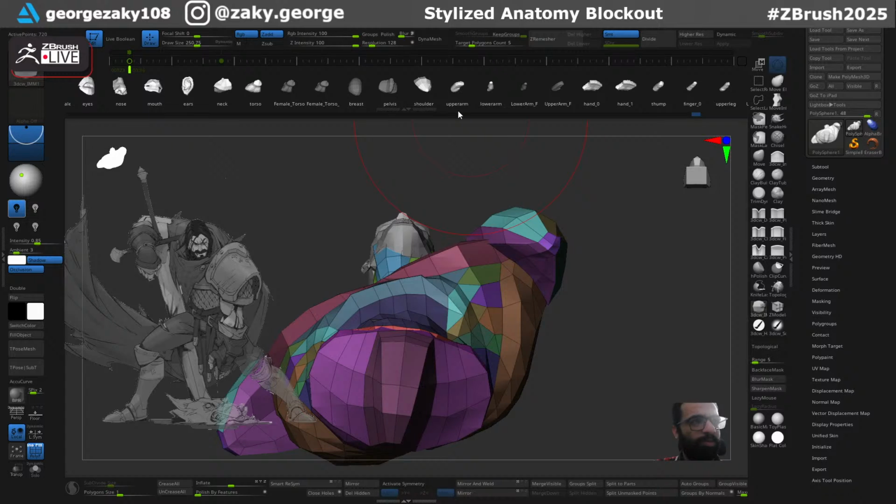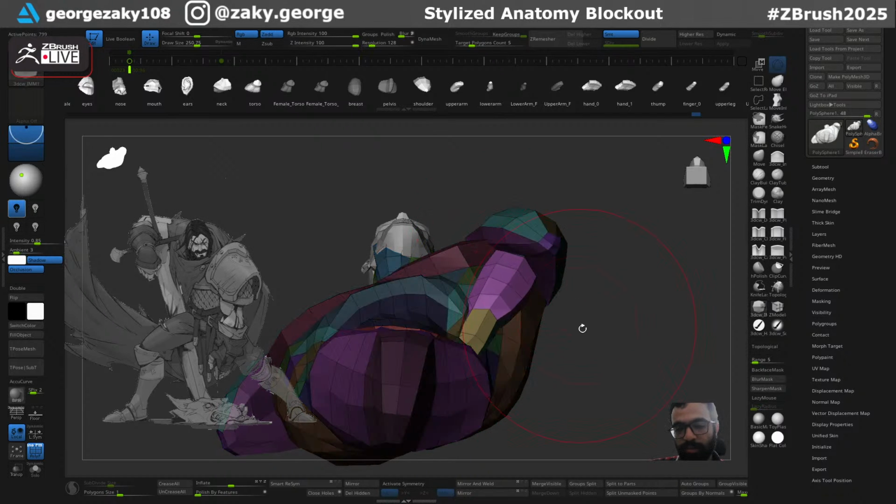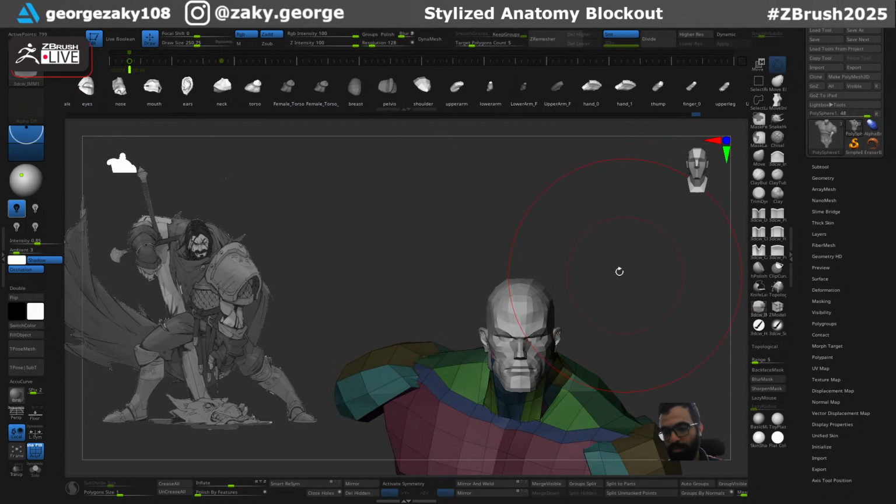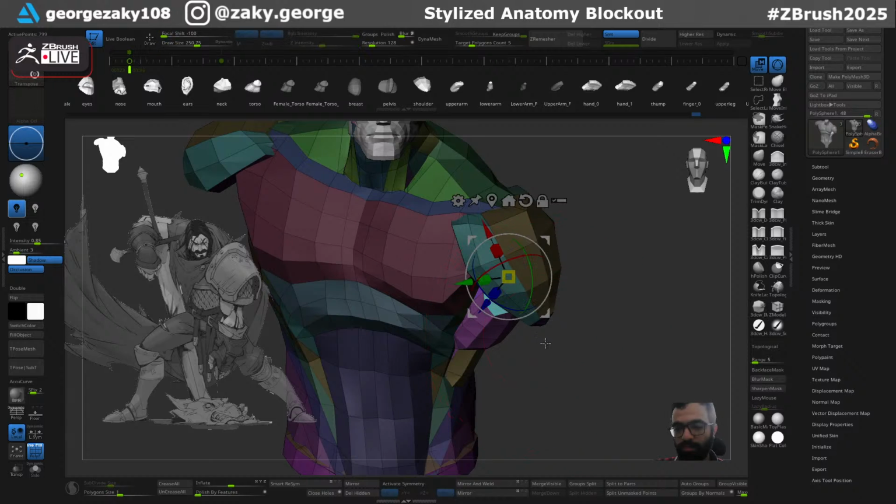I'm actually improving the IMM brushes right now. I'm updating them basically, fixing the topology and making everything consistent.